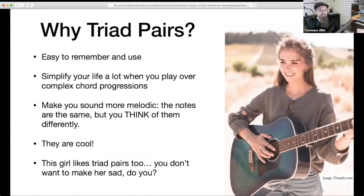Why do we pick triad pairs? Because they're very easy to remember and to use. It's actually easier than playing scales. It's just we are less used to them. They simplify your life a lot when you play over complex chord progressions.